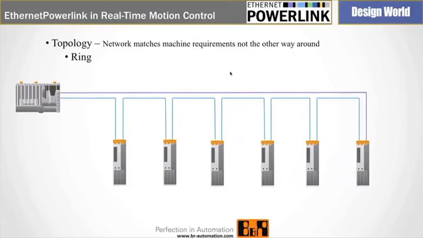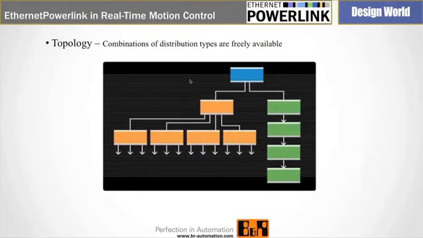Now, the actual devices that we use to do the star configurations, or even a bus configuration, could be hubs or switches or even wireless devices. The only restriction is that if you were using, for example, a wireless device, the timeouts are much larger, and in a real-time environment that probably wouldn't be practical for real machine control. So you can freely mix and match any of these different topologies and put the system into any configuration you might want. A combination of bus, star and daisy chain are all possible. You can put those all together.